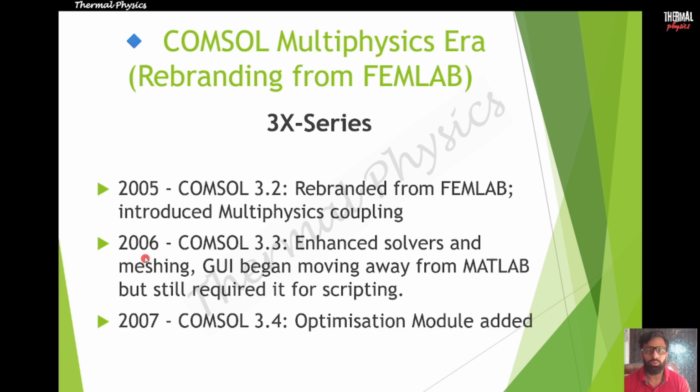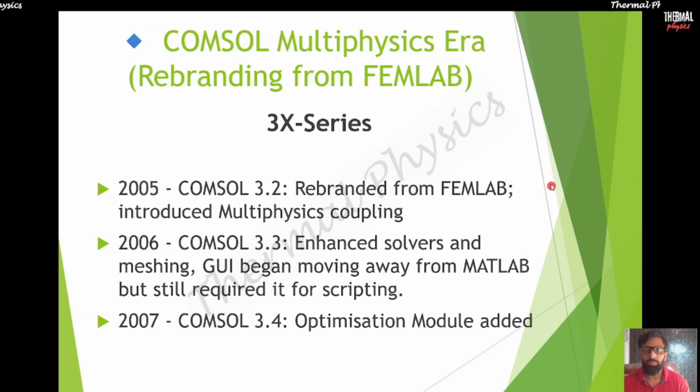The next version came in 2006, that's COMSOL 3.3. It had enhanced solvers and meshing. Its GUI began moving away from MATLAB. Till then, the same graphical user interface, MATLAB's own GUI, was used for solving the COMSOL problems. So we used to open MATLAB, then use the toolbox. So the same GUI of MATLAB was used for COMSOL as well.